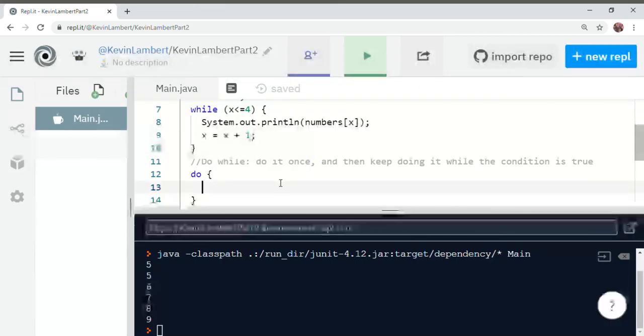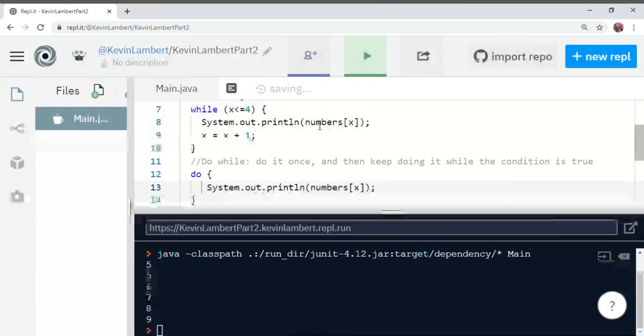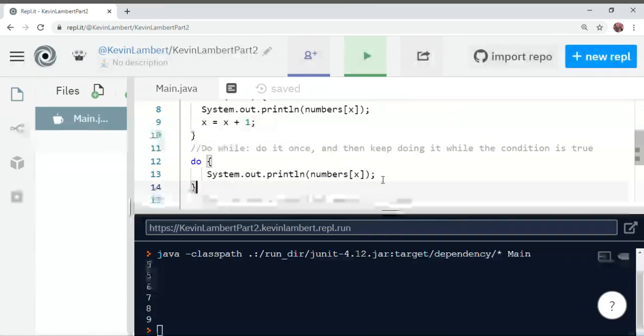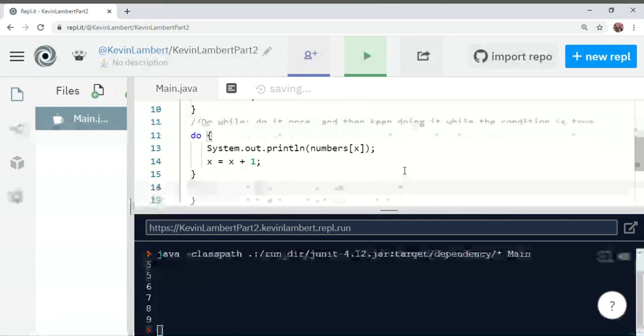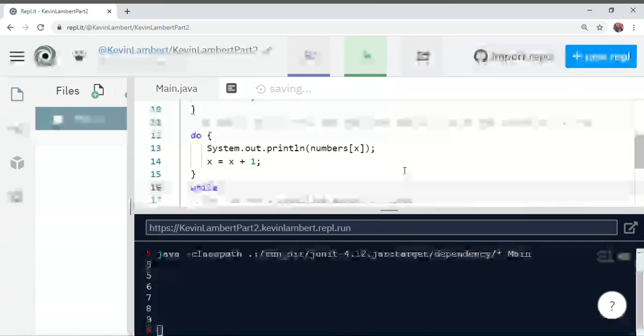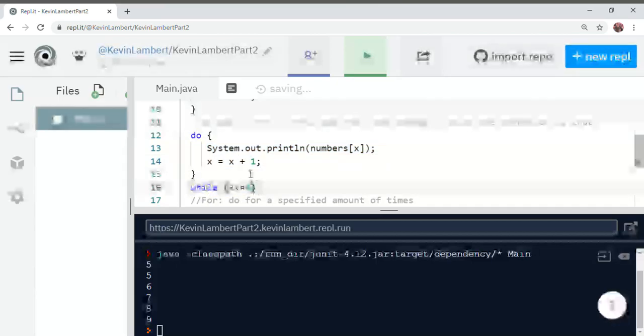And then there, we're going to do the exact same line up here. In fact, I'm just going to copy it right there and paste it and print out whatever number was in the x position, right? And then we're still going to have the x equals x plus 1 right there. And then outside of the block of code, right underneath it is when we're going to type the while, and we're just going to put the condition there. So, x is less than or equal to 4. So we say do it once, and then keep doing it while x is less than or equal to 4.